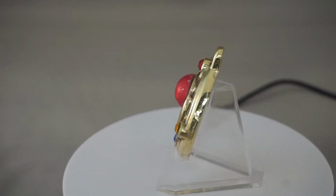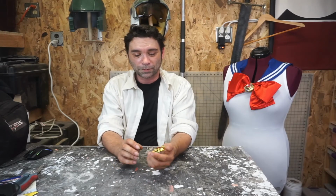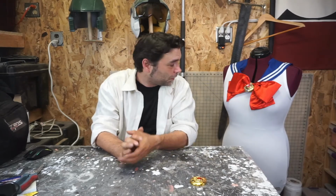And then it goes on a costume or in a shadow box. Some of these are just going to go into shadow boxes. Let's be honest, I'm probably not going to wear them. The ones I'm sending to the people I care about, I'm going to send in a box with everything around it so it's ready to go. But it looks great. I absolutely love how it turned out.